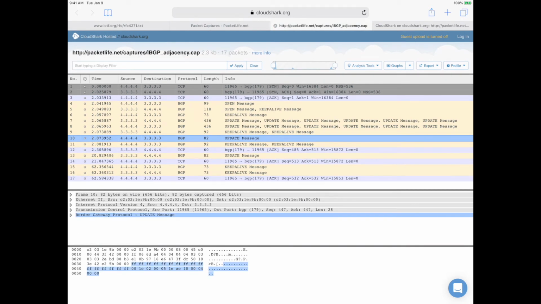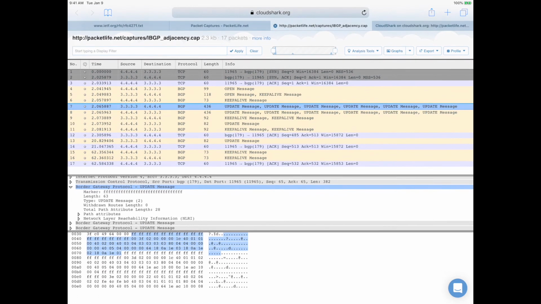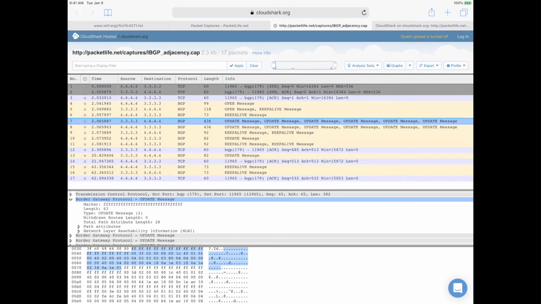Okay, so let's look at another update message so we can see more of those fields. So here there are no withdrawn routes. And now you can see some path attributes. I will discuss these in another video, so let's just look at them briefly, but we don't have to care about the details at this time. So this is how they would be listed in this BGP update message.